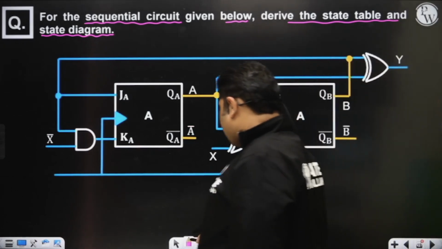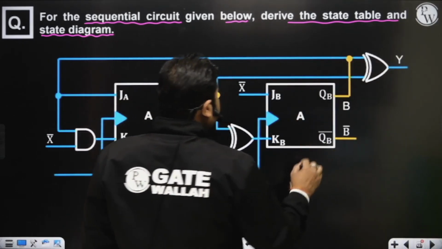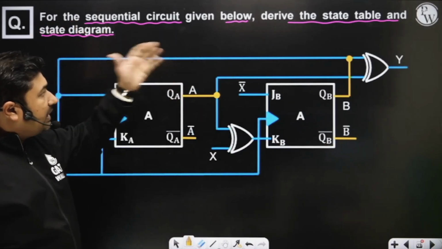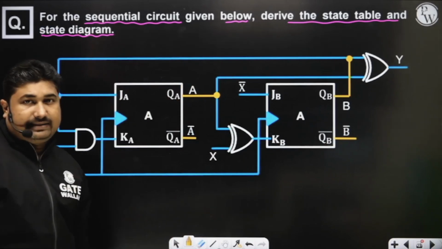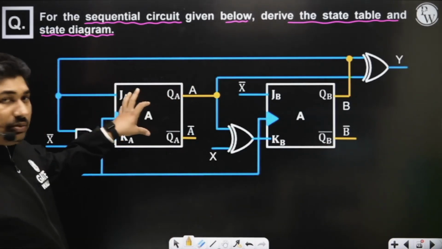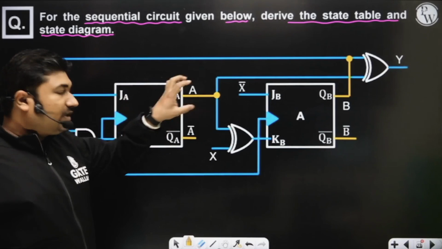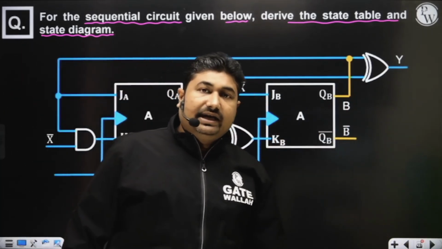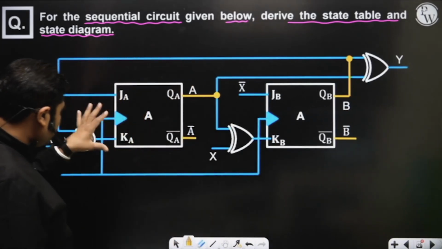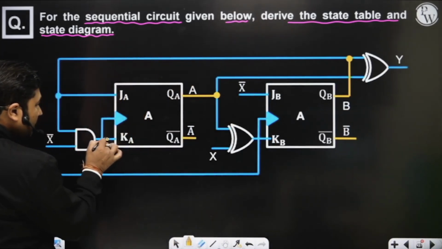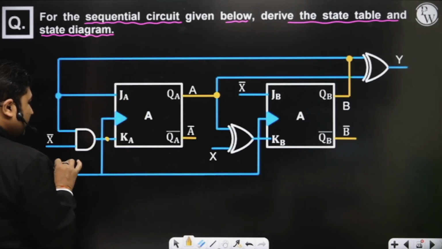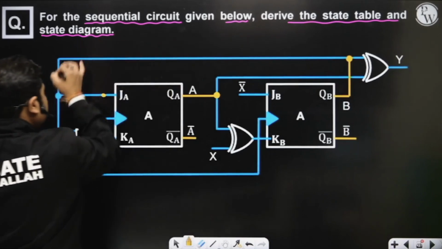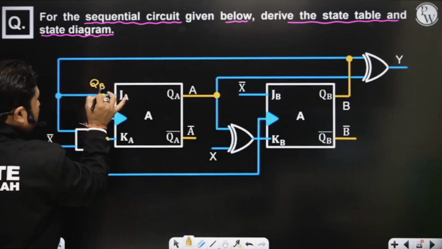Great sir. Now please observe, the given model is a Moore model. For the sequential circuit below, derive the state table and state diagram. For that I am going to see each of the flip-flops individually, because before applying the clock pulse, we need to identify the inputs to the flip-flop. So I'm just going to analyze the input to the flip-flop. What is the input to JA? Input to JA is QB, sir.